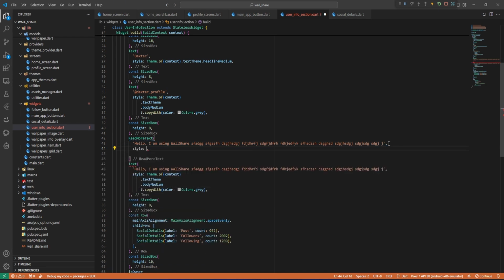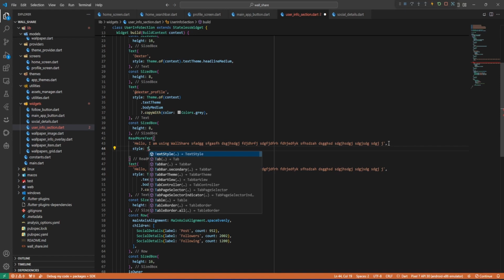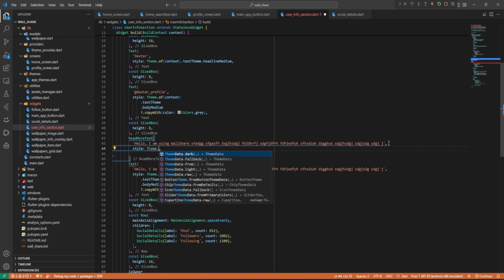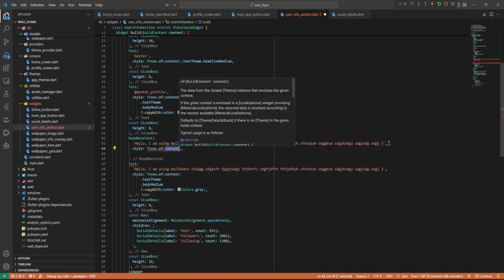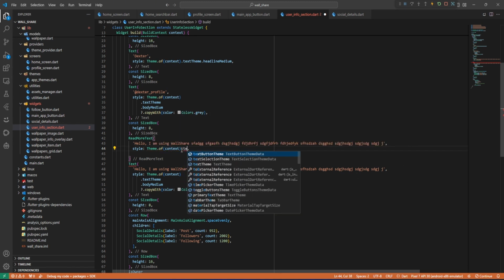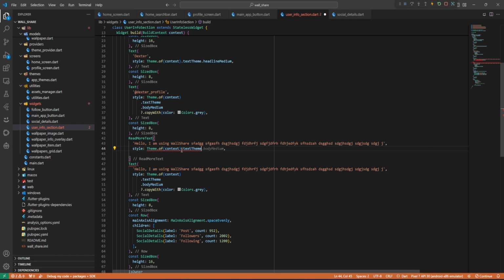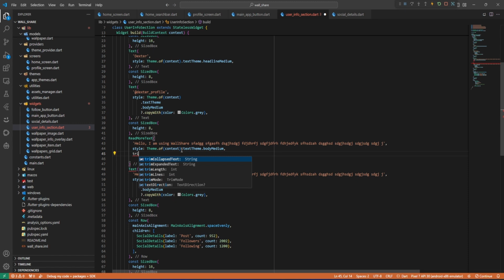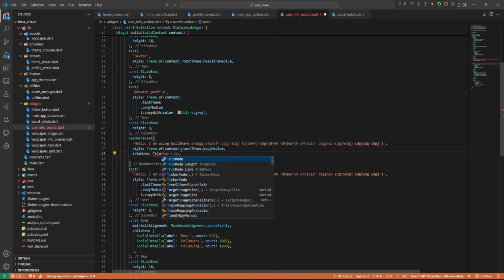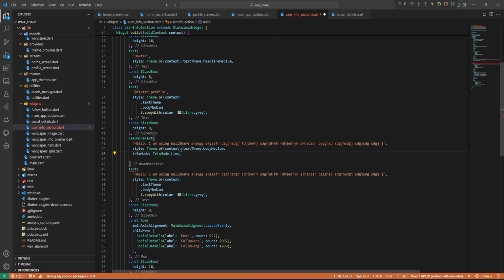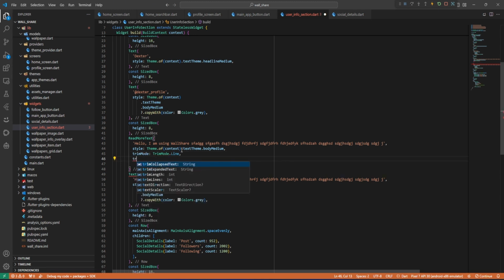Now the style, let's get Theme.of(context), and then here what we want to do is textTheme.bodyMedium. Okay, next we want to say trimMode. Trim mode is going to be TrimMode.Line. Next we want to say trimLines, so we only want to show 2 lines.